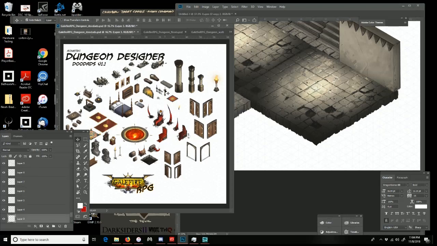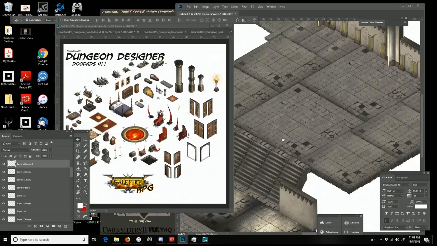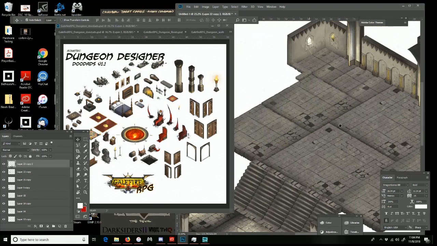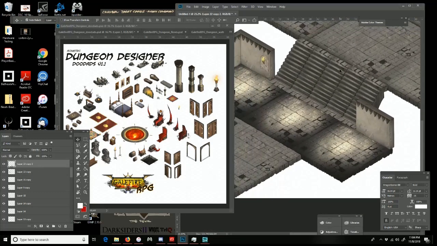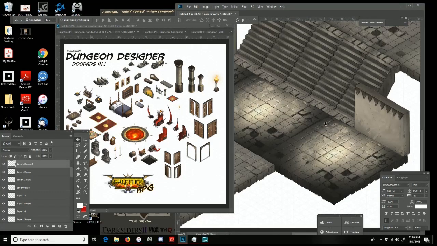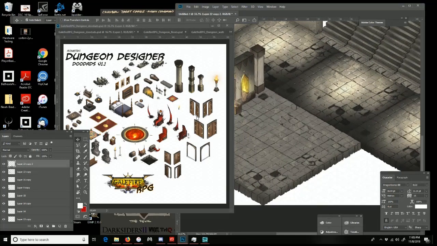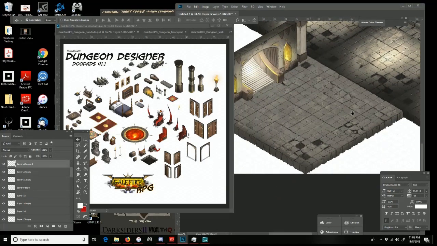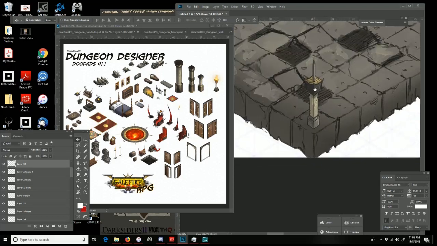Here's my banister. How's that look? It's a little light. One of these days I'll just draw a whole map manually, and then I can color it and make it look all nice and smooth. But when you're dealing with this kind of modular stuff, it's a little different. We can put it on this bottom though. That'll work. So I've got this nice banister here.